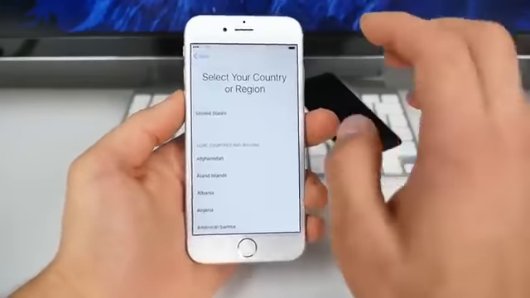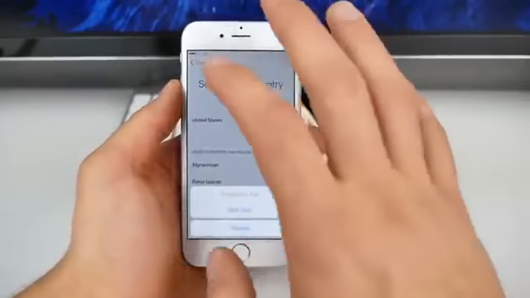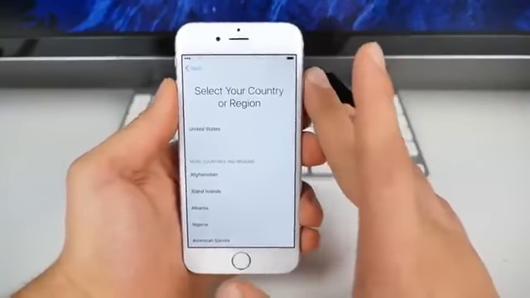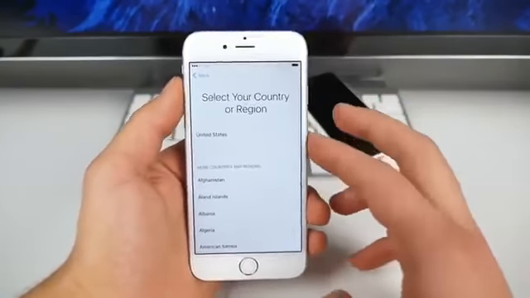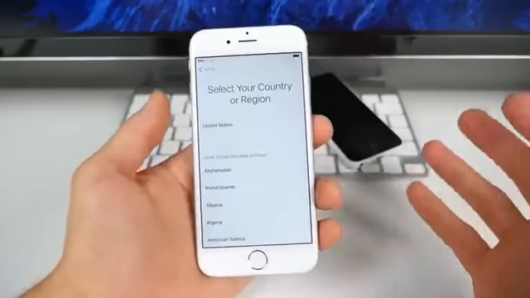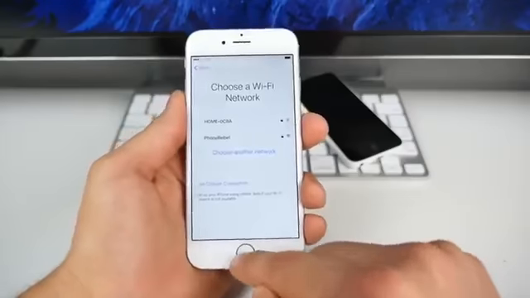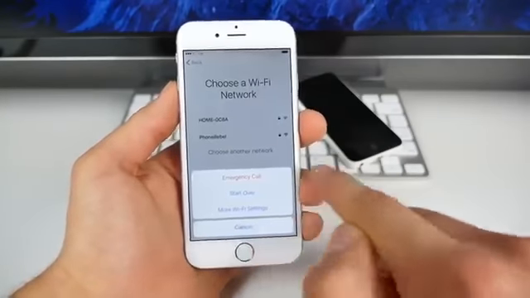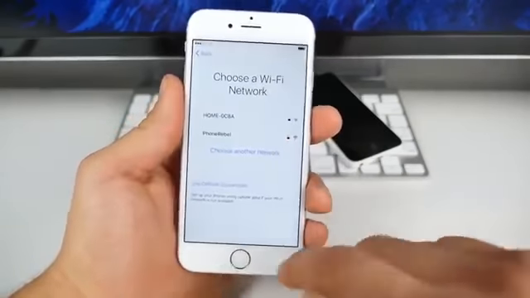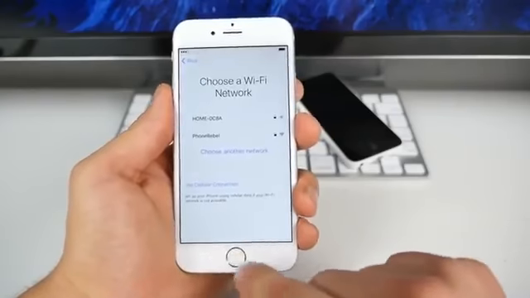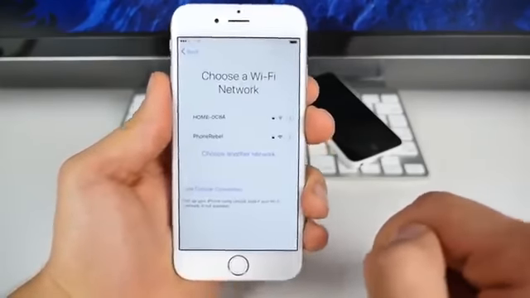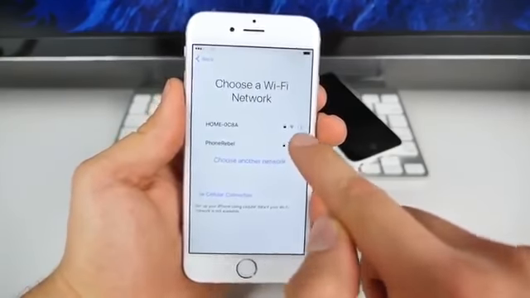Let's go ahead and activate the DNS server bypass. So make sure you do have a SIM card in the phone. This will not work if you do not have a SIM card belonging to the carrier of the phone. It'll just not activate. So you guys want to go ahead and jump into the Wi-Fi settings. If you're further along, just go over here and click on Wi-Fi settings. But if you don't see the little I in the circle, go ahead and click the home button and select more Wi-Fi settings.